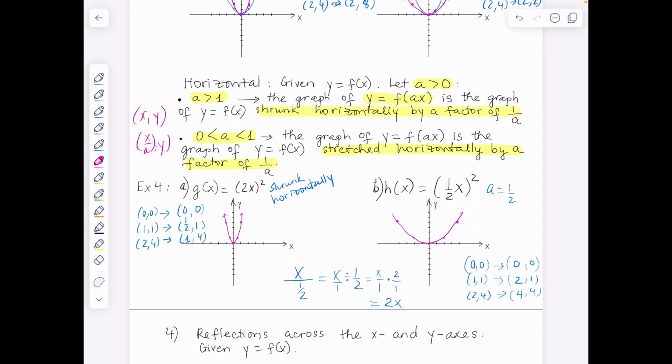As you notice, this graph is a lot wider than the graph that we just did for 2x and then squared. That is because this is a case where the graph is being stretched horizontally. So this one is the stretch case. Stretch horizontally, which means that you are pulling the graph in both directions, left and right. And so now it becomes wider.